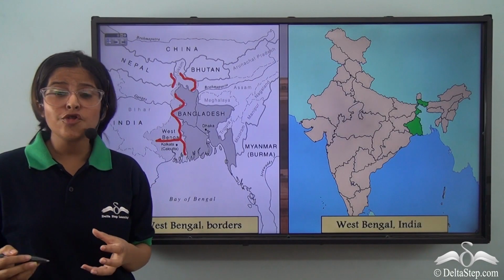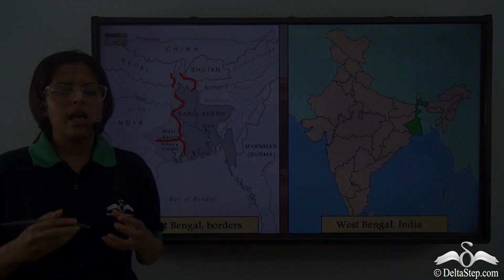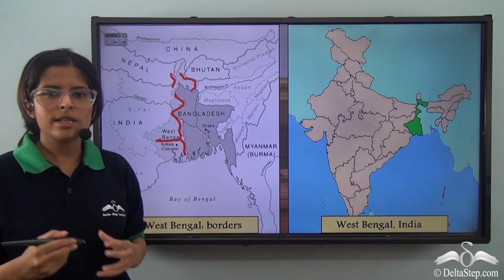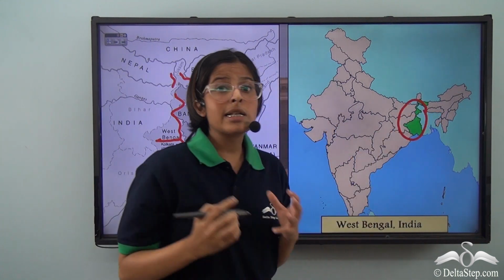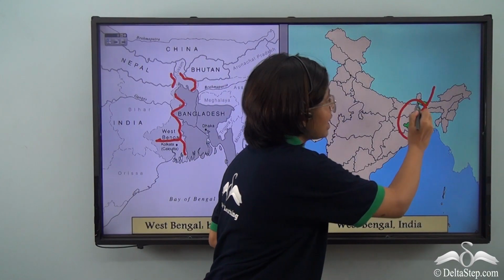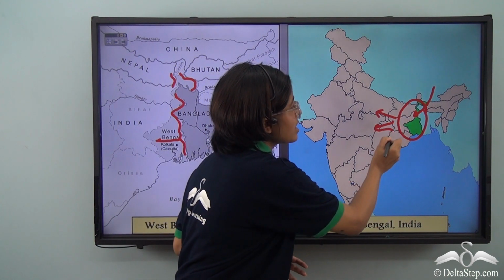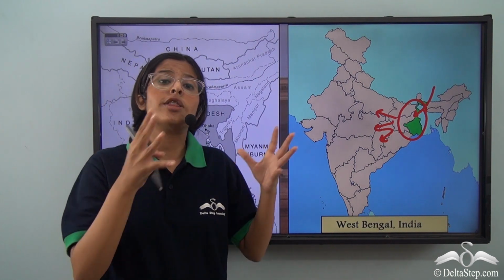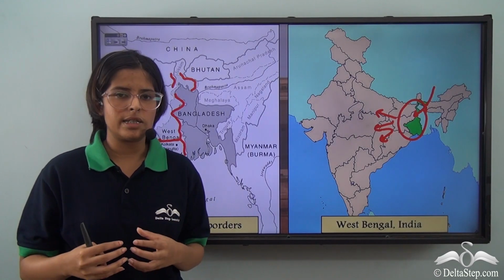So the entire country will decide what relations it will have with these foreign countries and hence sends the Indian National Army to resist this attack. Let's also take a look at West Bengal here. It is a part of the whole of India. So if West Bengal has been attacked from outside, the invaders might then spread to the other states of India. So this becomes a security concern for the whole of India, which is why defense is under the Union List.